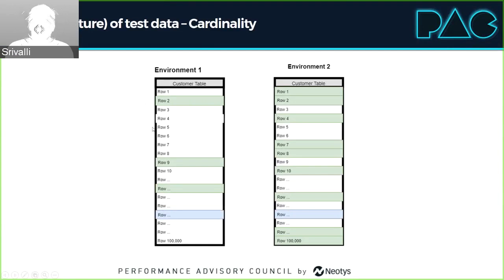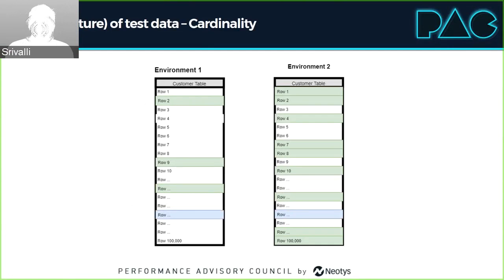say there is a customer table which has 20% of customers with outstanding payment. But the data in the table has changed over time, and now the same table has 80% of customers with outstanding payment. If you haven't updated your stats since then, your optimizer might still be thinking that it has 20% records with outstanding payment. So it might do something which it thinks is efficient, but which is not.